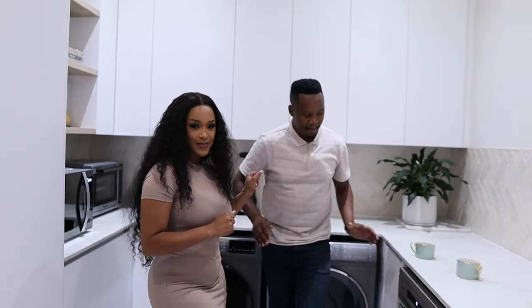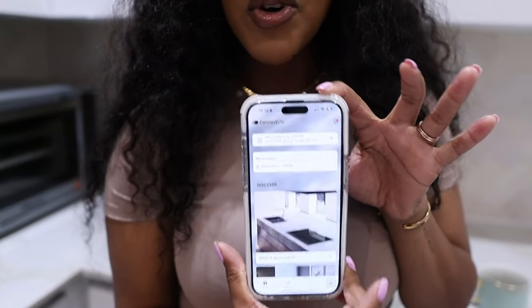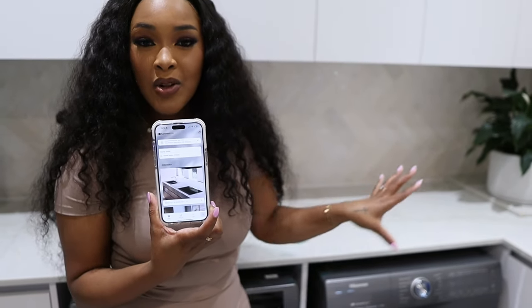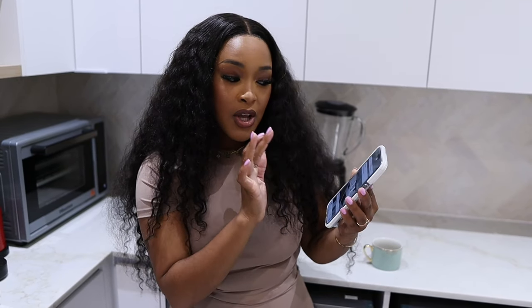Moving over to the washing machine. One of my biggest highlights with the Hisense smart appliances is the fact that you can connect all your devices to your phone, and no matter where you are, you can operate them on your phone. If I leave the house without remembering to press play and switch the washing machine on, I can absolutely operate it from my phone. All you have to do is download the Connect Life app, set your device to connect to your phone, and then it tells you everything — like if you're running out of fabric softener or detergent.